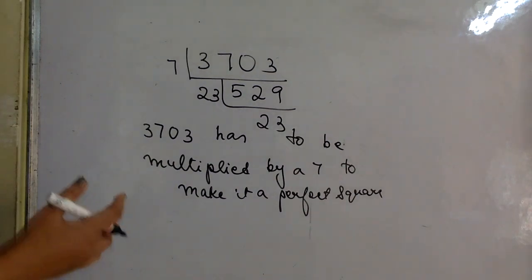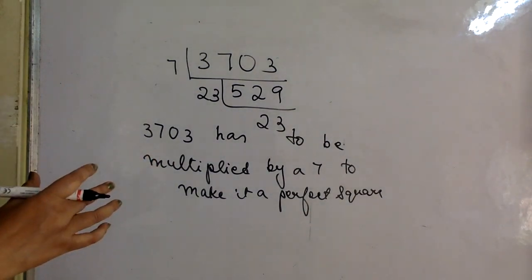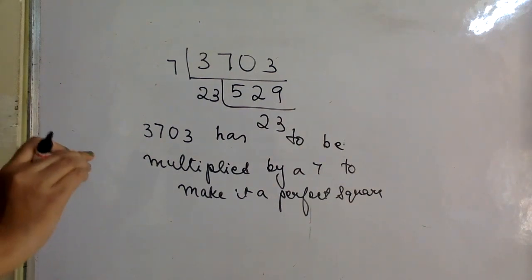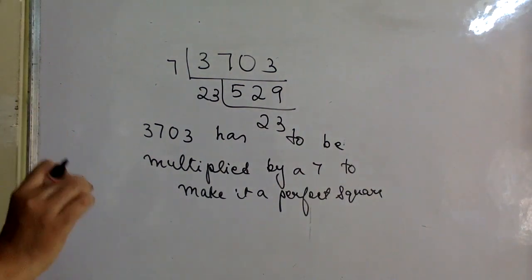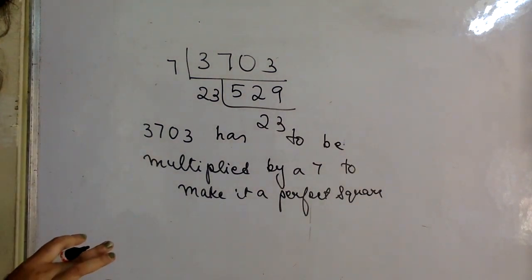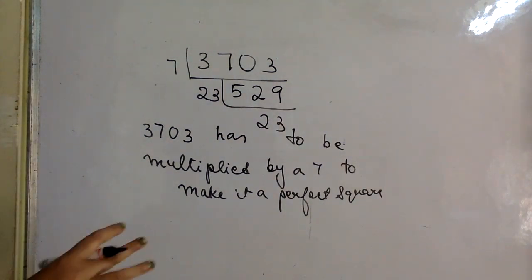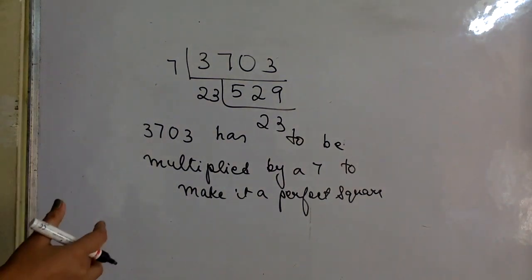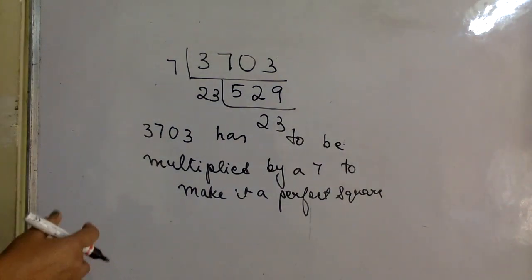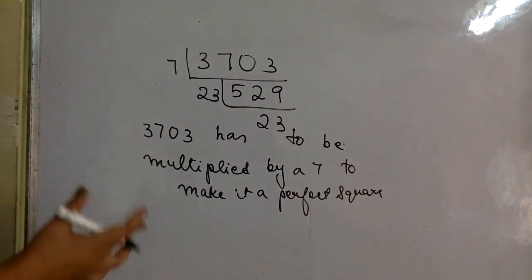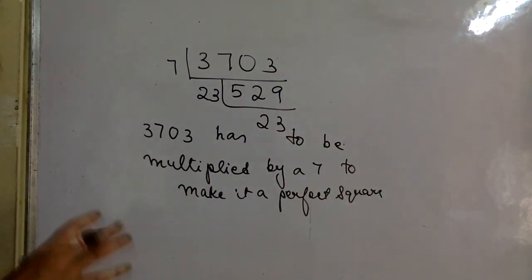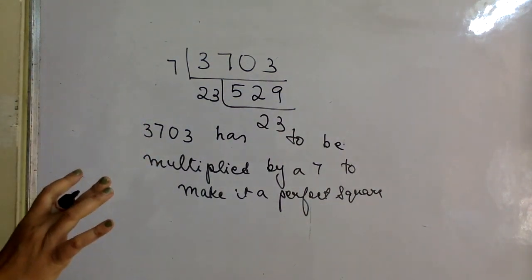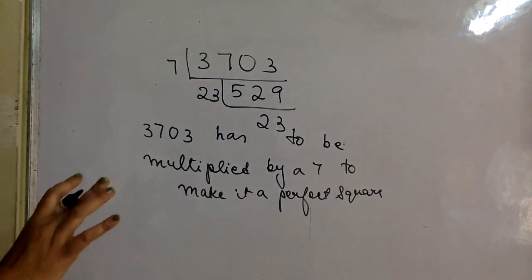Okay, what has to be divided to make it a perfect square. And I want to tell you these two types of sums are supposed to be done only by the prime factorization method. They are not supposed to be attempted by the division method of square root. Why I am telling you this is you should not get the idea that we can anyhow attempt it and get the sum right. So we have to do it only by prime factorization. Only then we can get our answers easily.